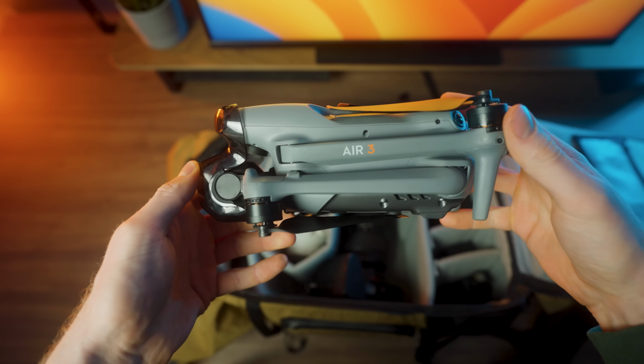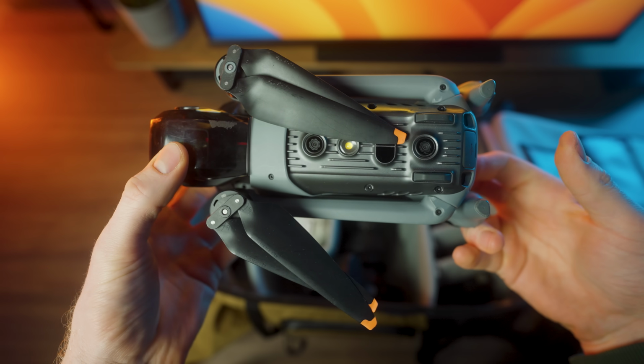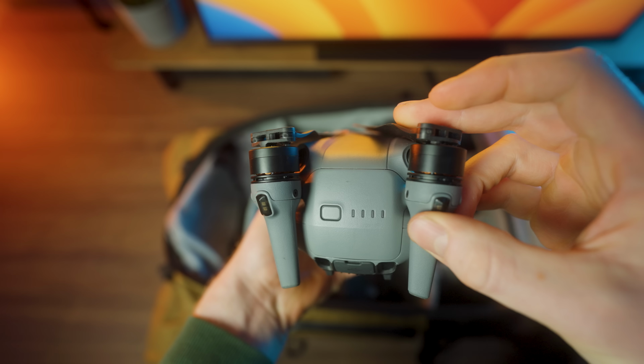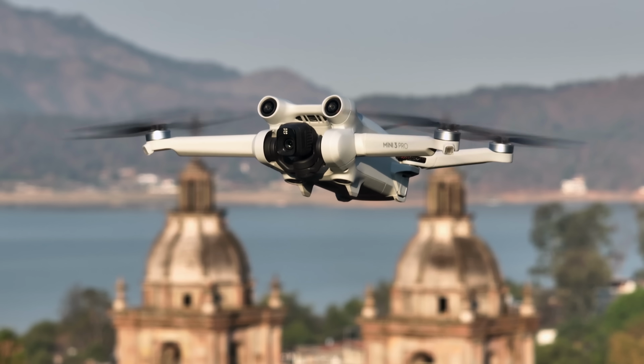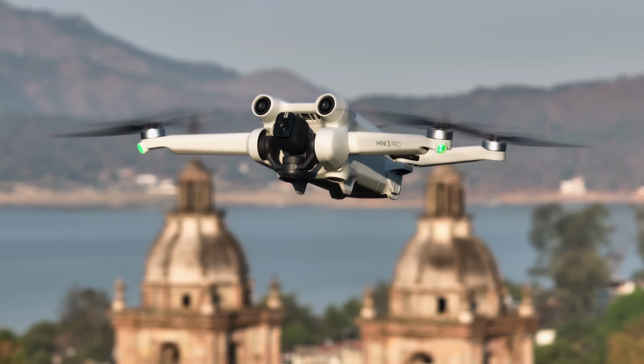My drone that I use at the moment is the Air 3. I think it's good. Some people are whining about the sensor being smaller than on the previous version. I'm not sure. I like that you have two lenses, and I like this size too. I've had the Mavics, it's quite big. I had the Minis. I love the Minis. I think it's really, really nice. But what I like about this is it's a nice middle ground. And although the Mini produces nice quality, I do enjoy that this has two lenses.